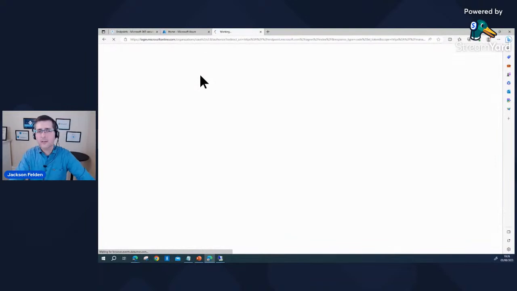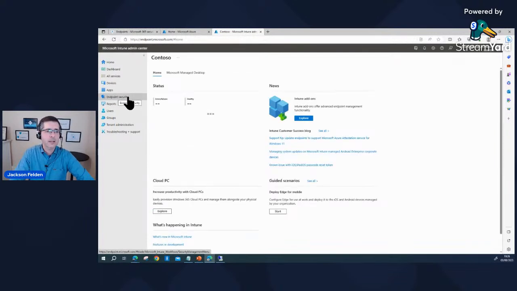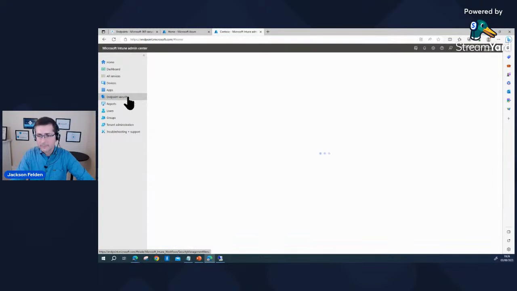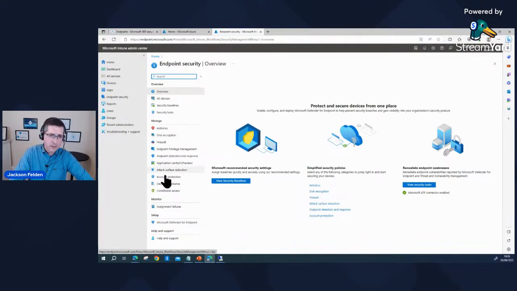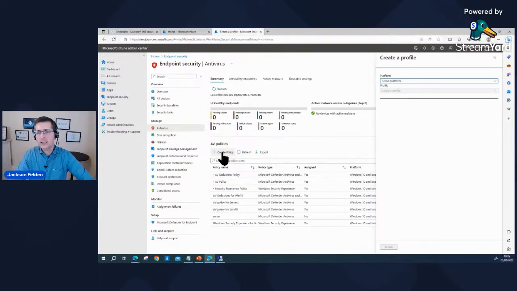Okay, that's the place. If you have been, let's say, managing Intune, this is not kind of new for you. But yeah, under the endpoint.microsoft.com, the place to go is here on the left over endpoint security. Just let me click in there. And then, yeah, there you go. There are a bit of options in here. The option is under the security. Okay, and then here now, if I click on create policy, okay, click in there.